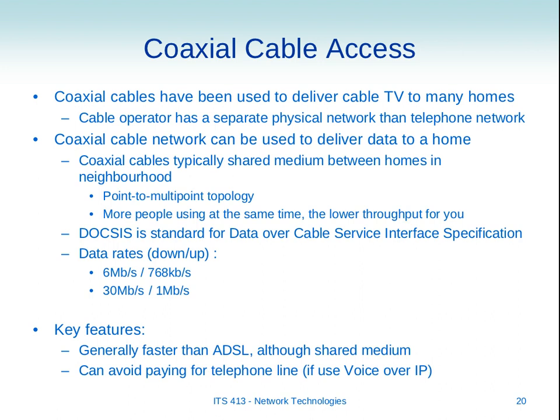So if in your home you have your telephone, then out of your home you may have your copper telephone line. If you have cable TV to your home, then you also have an additional line coming out, usually installed and operated by a different company. Sometimes the same company, sometimes different. But two different cables coming into your home, providing two different services, one for telephone, one for TV. We can use either of them for internet access. We could use ADSL over here, but we can also use the coaxial cable for internet access. It has a much larger bandwidth available, and therefore we can get higher data rates than the copper telephone line.